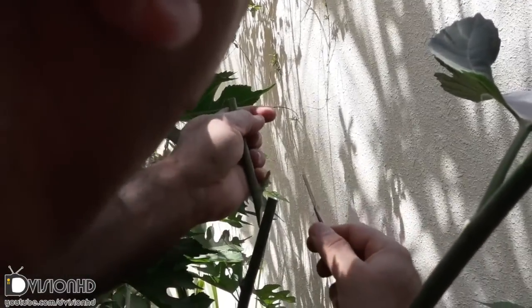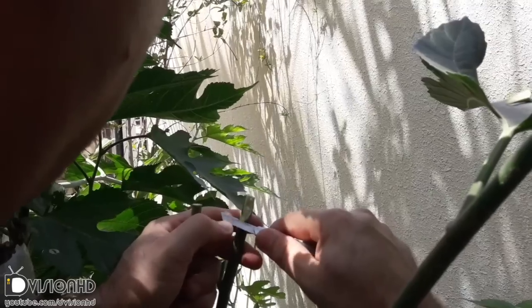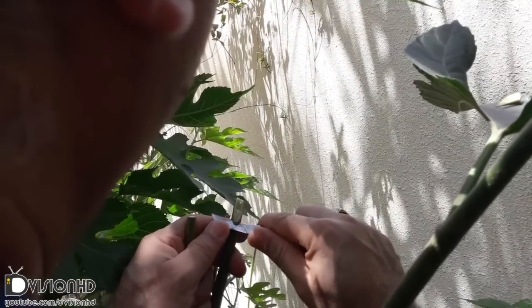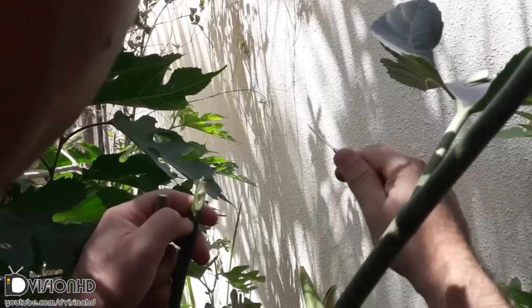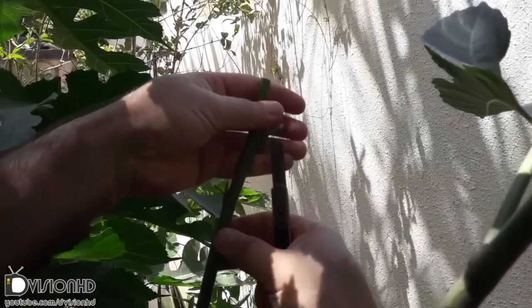Make sure to make the cut in the right end of the section, or it will not grow. If you're not sure about that, you can check the buds and leaves and compare it with a similar tree to see if you're doing the graft in the right direction.